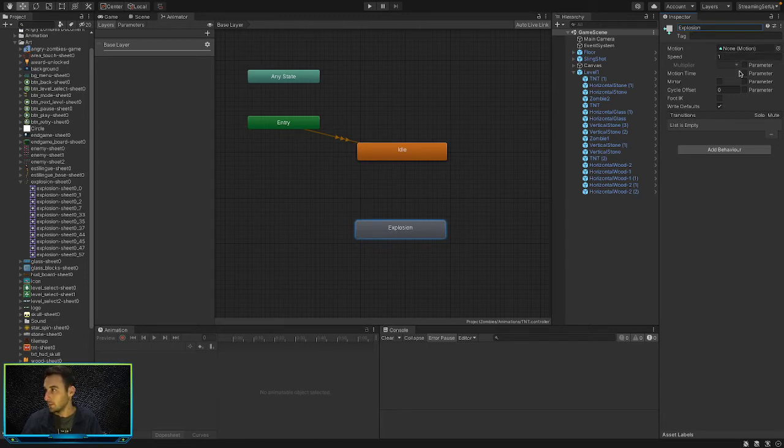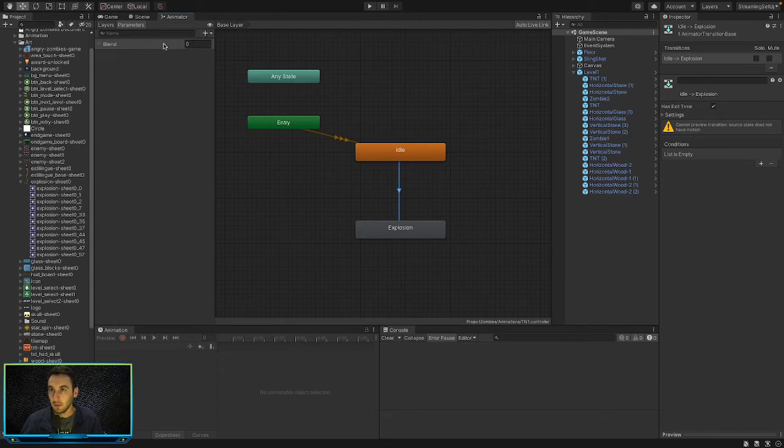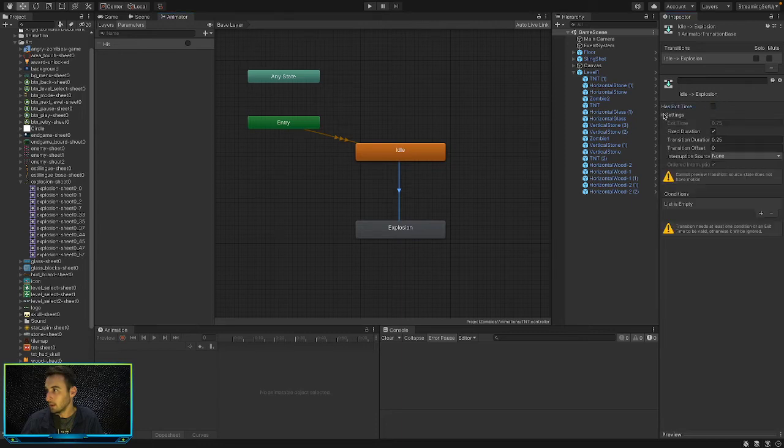Like that, and then from our idle state we want to make a transition to explosion, and then for our parameters we want to delete this, and add in a trigger as hit, and for our transition we want to make sure it has no exit time, take the transition duration off, set that to 0. We want to select that on a preview transition, source state does not have motion. Okay.